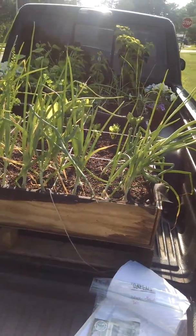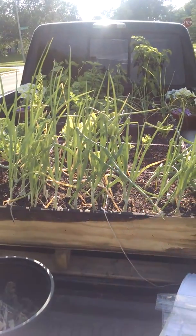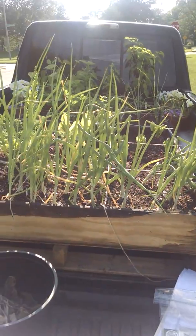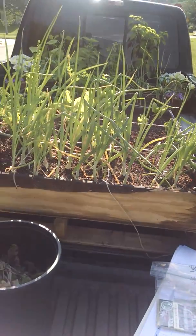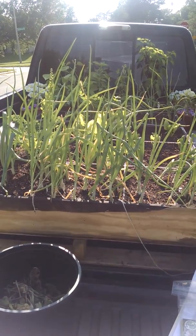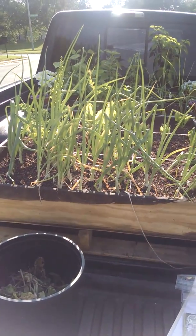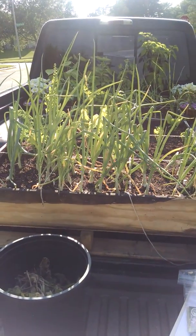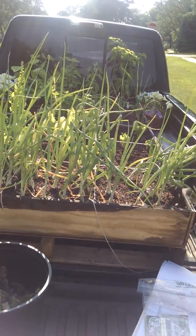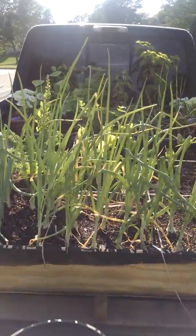Everything's doing really well. As I've said before, we're stagger planting quite a few things. I've kind of reworked my dates, what I'm planting when, just because I'm seeing the way it grows and how I'd like to have it. So a few of those things are changed up, but I can let you guys know when I post my calendar of what I planted, and that's for zone 5A if you're curious. Everything's doing well with the exception of me fudging some dates back and forth a little bit. So let's jump in.